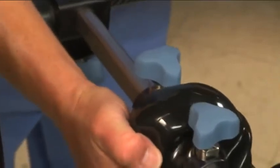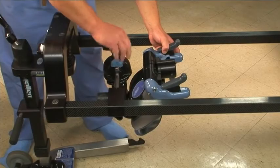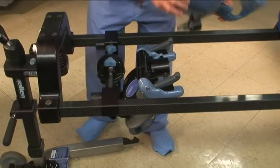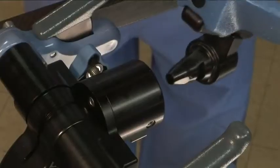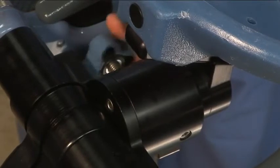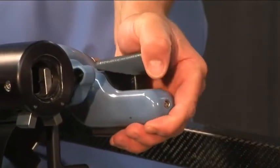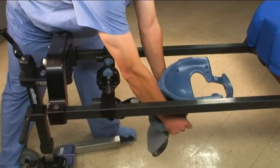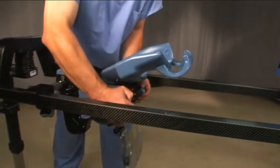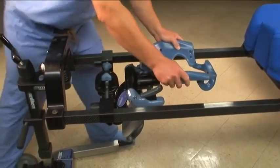For a smoother motion, apply light upward pressure while sliding. Hold the upward pressure as you tighten the knobs. The C-flex is a modular system. The first of three included headpieces is the prone face mask, intended for non-rigid procedures. Each headpiece connects to the C-flex in the same manner — the cone is pressed into the housing until it clicks. Tighten the knob on the side of the housing to remove excess play in the headpiece. Grip the handles to adjust the C-flex, squeezing close to the end to get the most leverage. Squeeze both handles firmly to fully release. The C-flex is now free to move through its full range of motion. Release the handles to lock. After adjusting, always apply light pressure to ensure that it is locked.